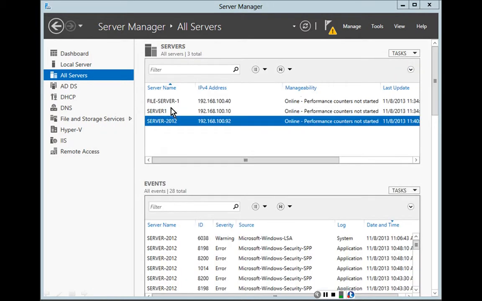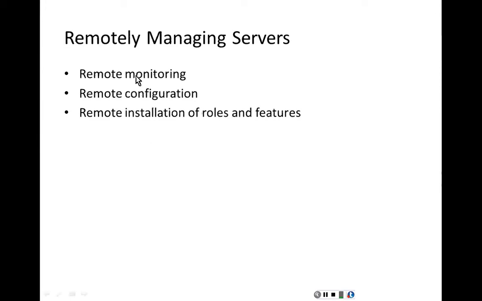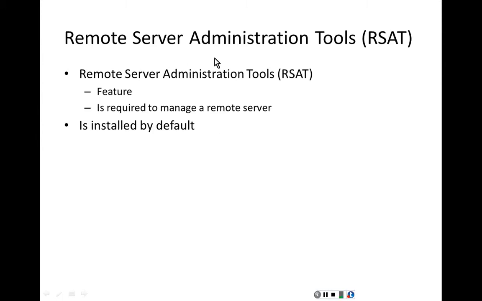So we can see that I could configure my local server, or I could connect to remote servers. I can remotely monitor servers, I can remotely configure servers, I can remotely install roles and features. The Remote Server Administration Tools is a feature that's required for remote server management. It's already installed by default, but let me show it to you.